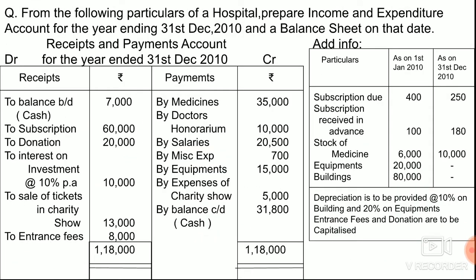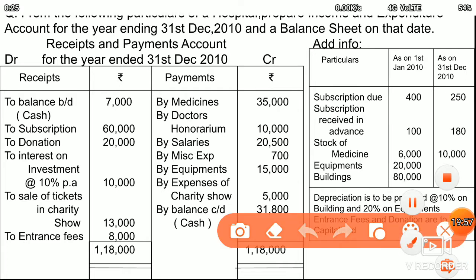Now we got the capital fund, we can prepare the closing balance sheet. Now for preparing the closing balance sheet, we have to take the information first of all from the receipts and payments account. Then we'll take the other information for preparing the balance sheet of the current year from the additional information. So first of all, let us concentrate on the receipts and payments account, which items will come on the asset side as well as on the liability side of the current year's balance sheet.